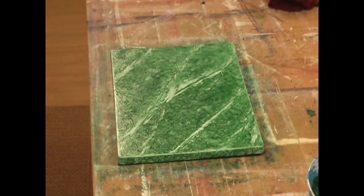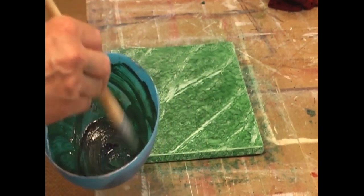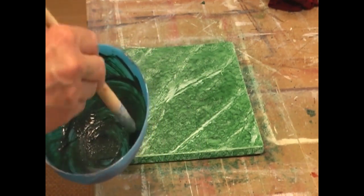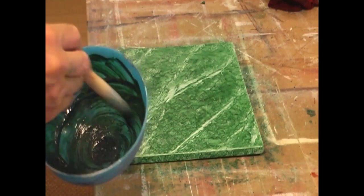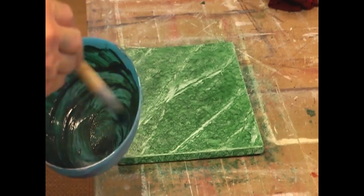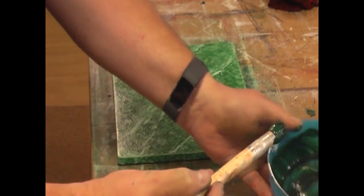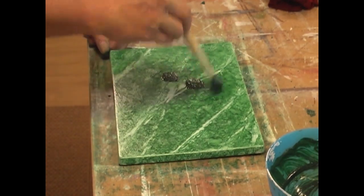Okay, we're back with our board, our green marble. Now, the board is now dry. I've given it a light sand over, and I'm going to go over with some more of the dark green mix. And another coat, stipple it, soften it, and then I'm going to do some more of the veining effect. So we go over again.